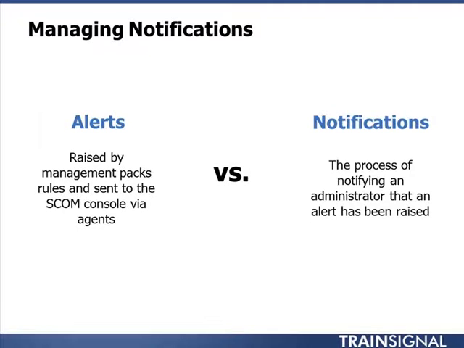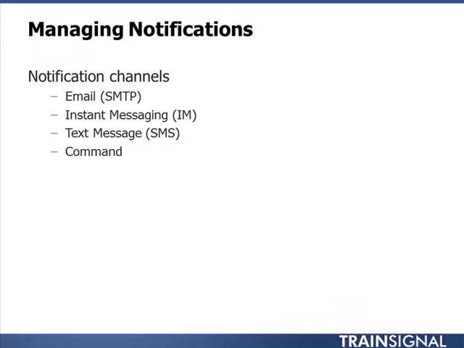By default, Operations Manager ships with no notifications configured. So you have got to take steps to configure what are called notification channels so that you can have an administrator be notified that something's gone awry in the environment. Really, a channel is just a delivery mechanism to tell you that an alert has been raised. That could be something like email, instant messaging, text message, or running a command prompt of some kind. And these are really the 4 notification channels you have at your disposal when it comes to Operations Manager telling you that an alert has been raised in the environment.